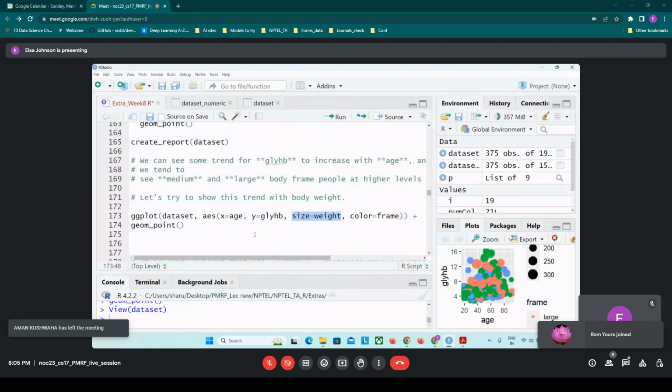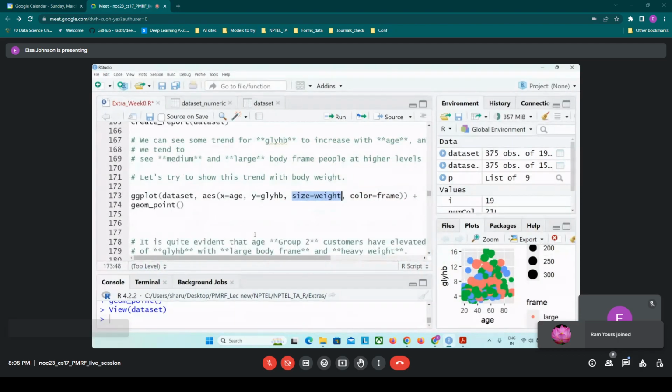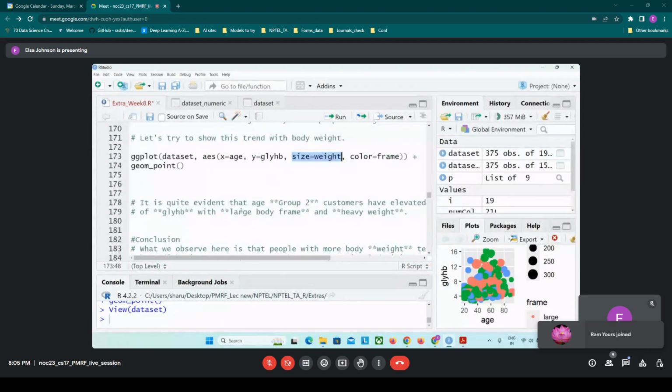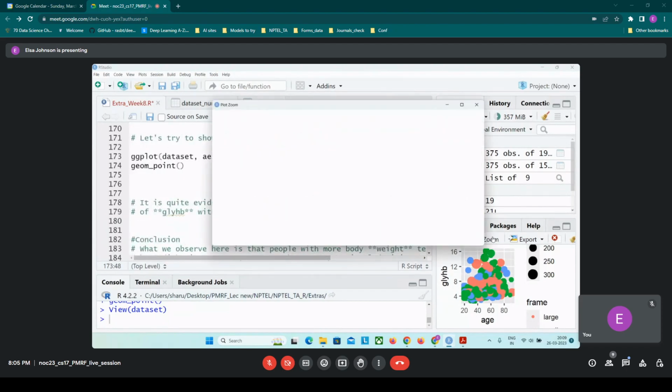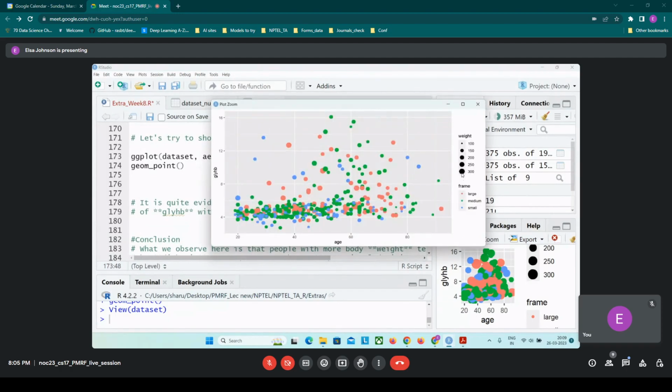It's quite evident that age group 2 customers with a large body frame and heavy weight are having higher values. So this age group with large body frame and heavier weight are having the higher HP values.